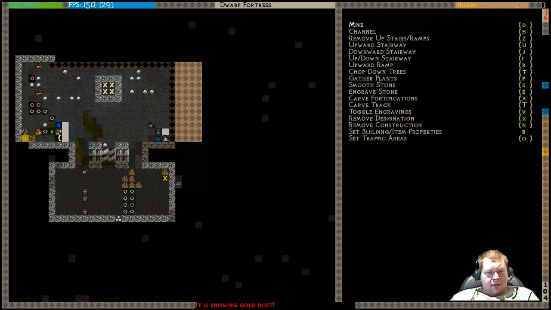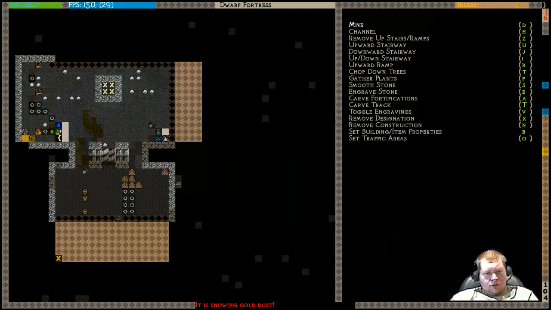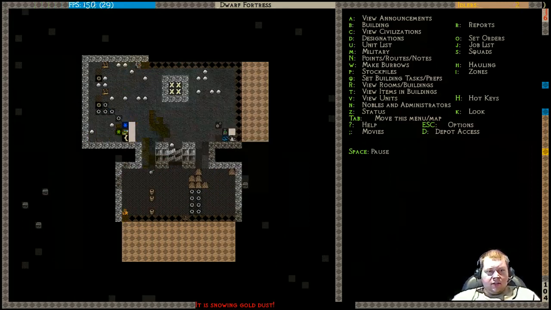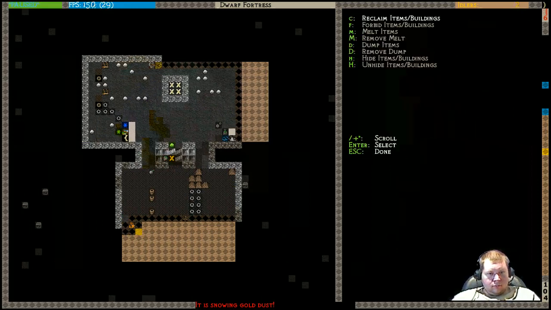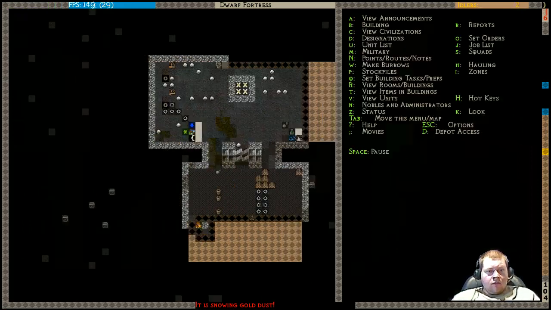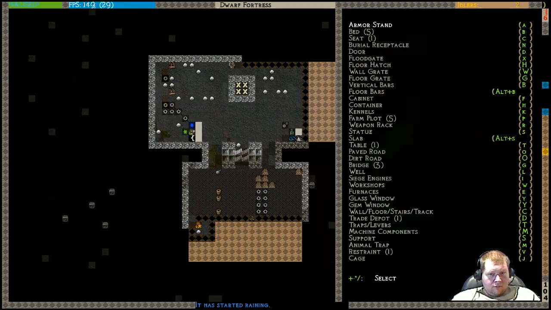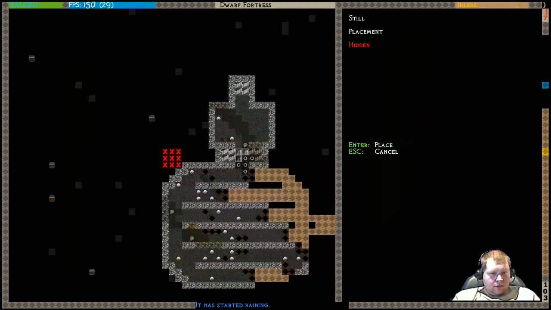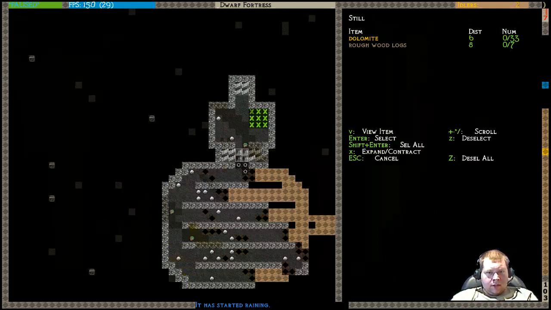Oh yes, that is something I forgot about as well. The largest of the stockpiles needed. The bars and blocks stockpile. Reclaim all that stuff. Let's see. Let's get this made.